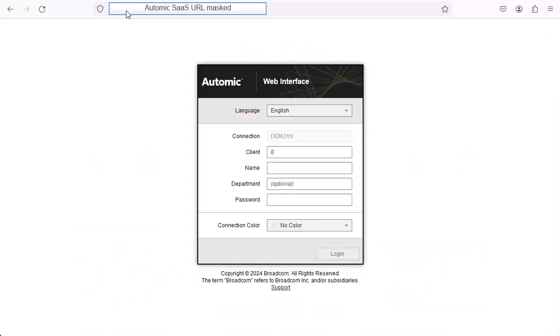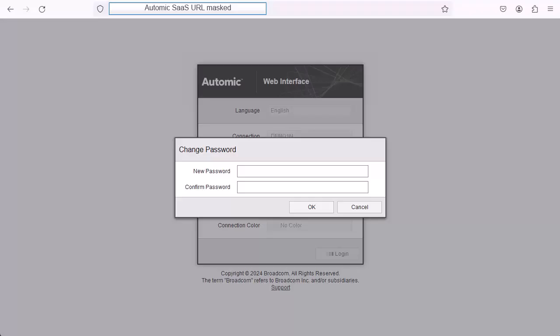We log into Client 0. SaaS instances have a default password set. We change it.